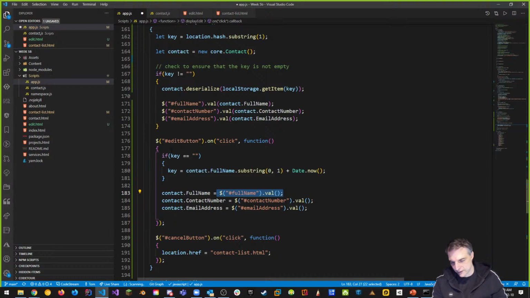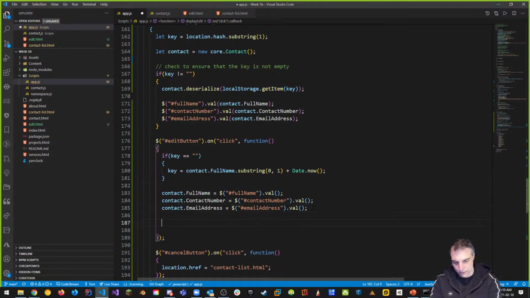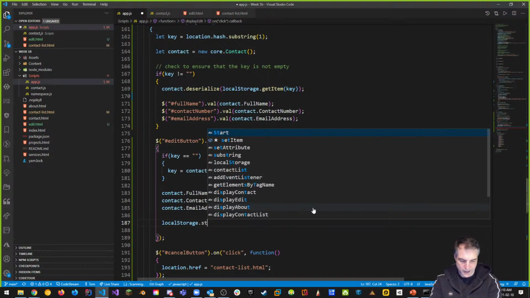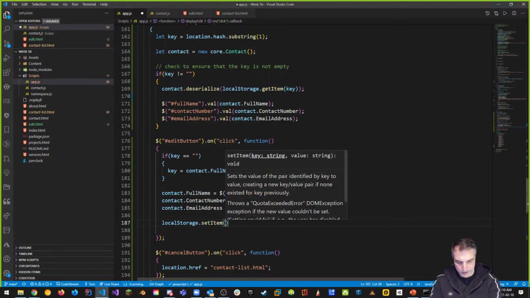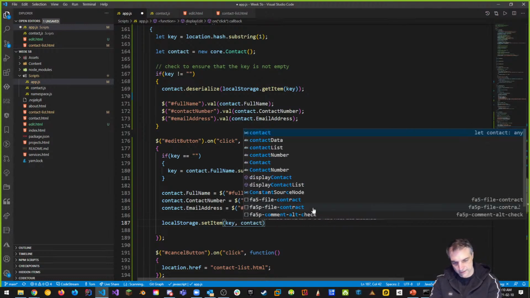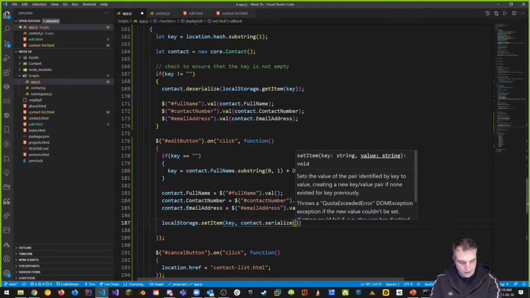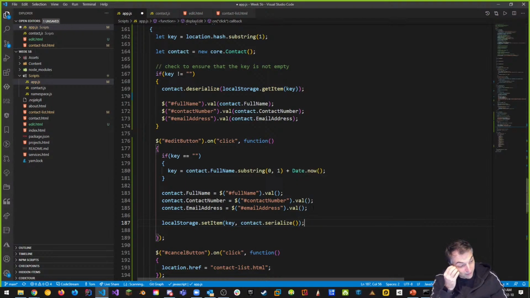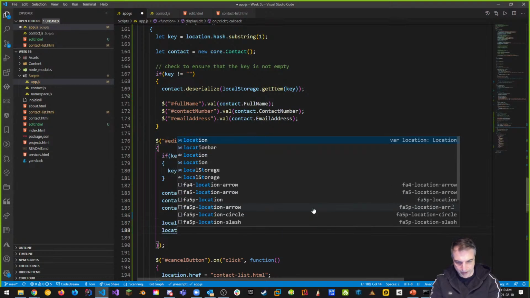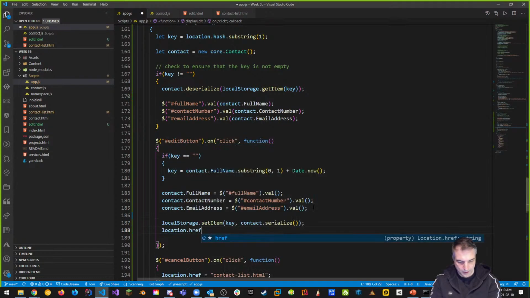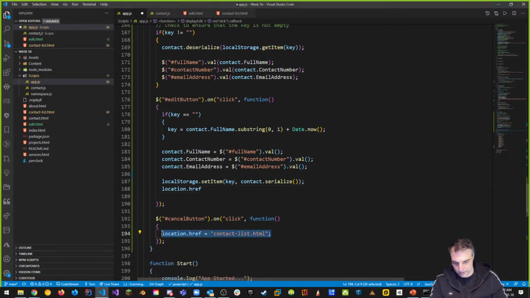First, I build up the object. Contact, I'm using it as an object so that I can format the object properly. I'm putting it inside of the contact class that I made, right? Full name, contact number, email address. And then I want to store it. I want to say, hey, local storage, set item to whatever the key that I'm using is, and my contact.serialize, I want to serialize into the item that I want. And then after I'm done that, take me back to my contact list, which is basically just doing this again. Show me my contact list now that I've added a new item.